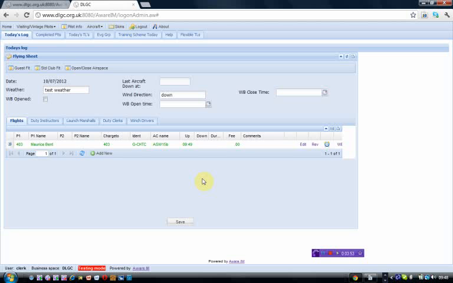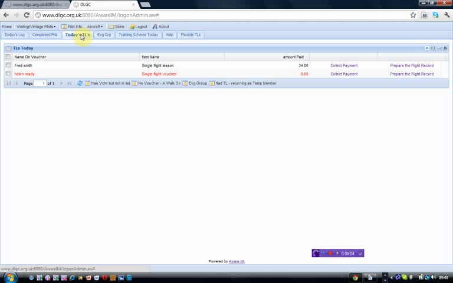Okay, so now then, there's another aircraft available, and it's the trial lesson instructor for the day. So we're going to go back to today's trial lessons and we're going to select the person to fly. You'll immediately see that if it's Helen Reddy, then she is still in red and we still need to make sure that we collect the payment before she flies.